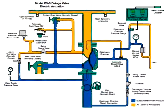The system is shown ready for operation. The water supply contains water under pressure, shown here in blue. This is also connected to the diaphragm chamber, the solenoid valve, and the manual control station. Air open to atmosphere is in 3 locations, shown here in orange.